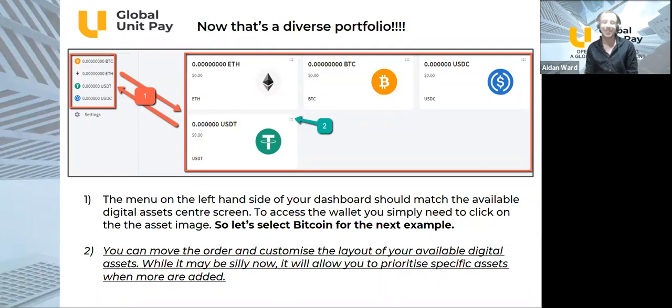It's just for user accessibility. Once you've done that, what you want to do is click on the symbol of the digital asset. We'll move on to the next slide.